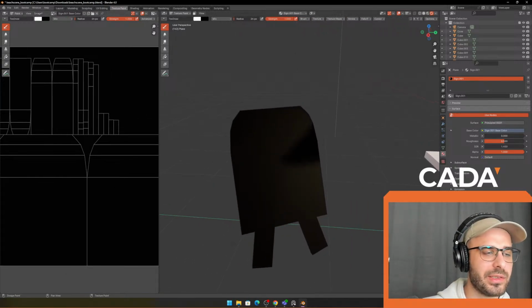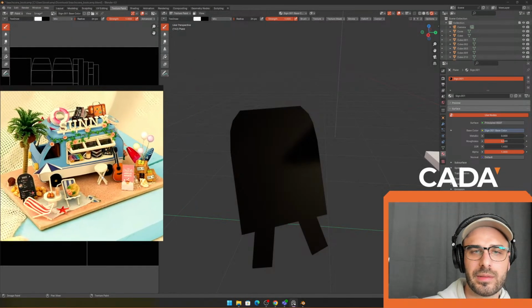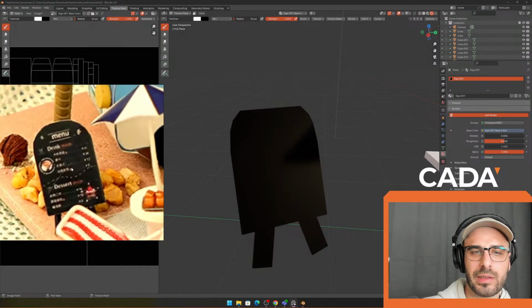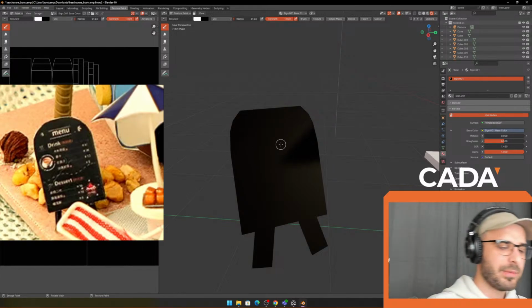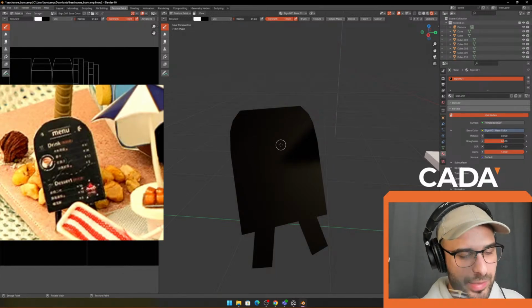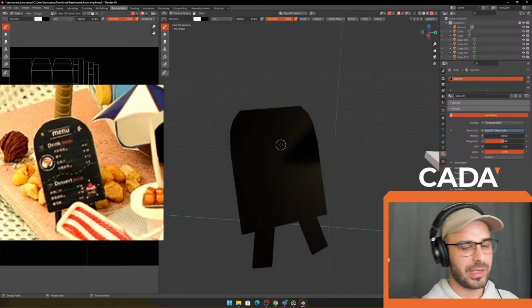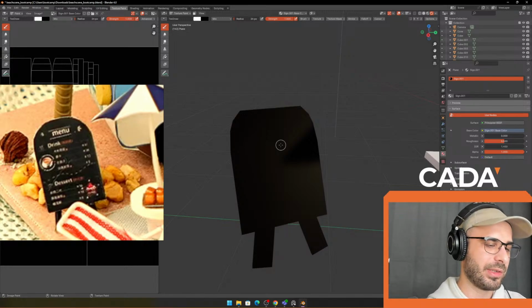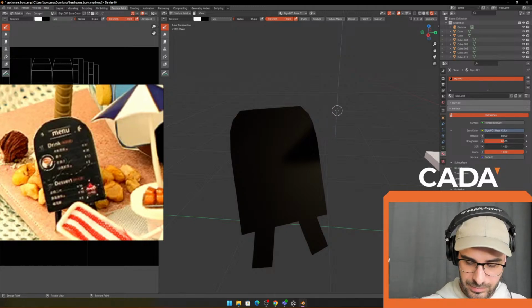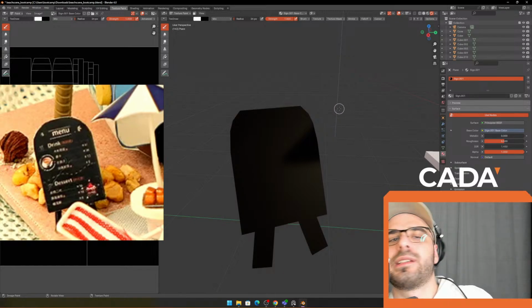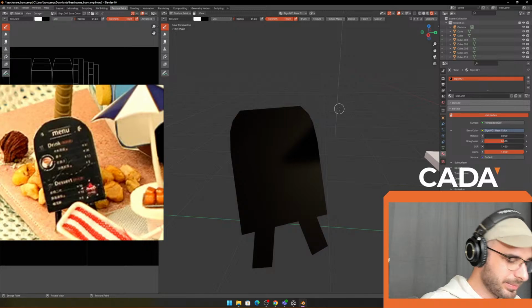But from here on out, it's just about going crazy and painting whatever you want. Okay, so we can go ahead and make some kind of menu. And if you have a tablet pen, I would recommend using it. It just makes the process a lot more fun. But if you just have a mouse, that's fine too. You can still do it. So I'll bring out my tablet and I'll just start drawing a little bit.